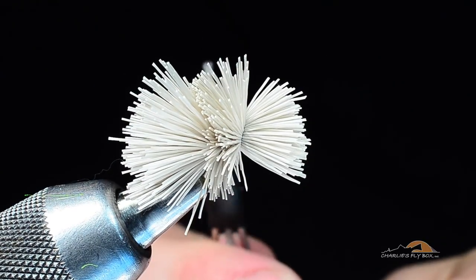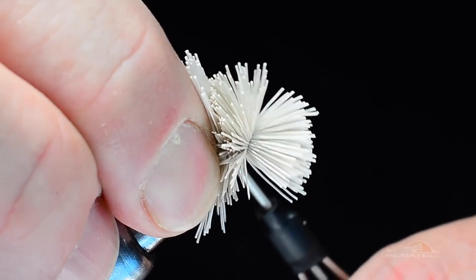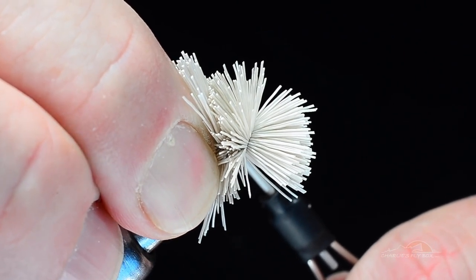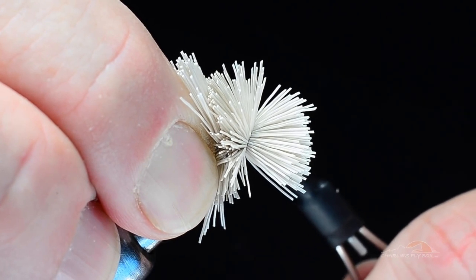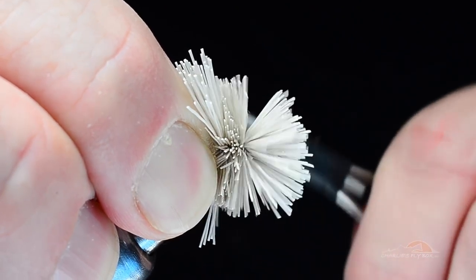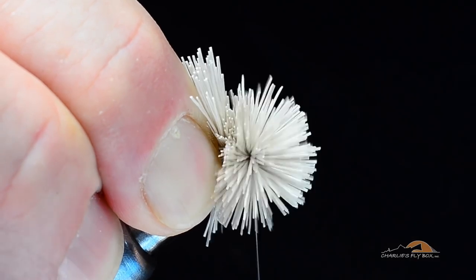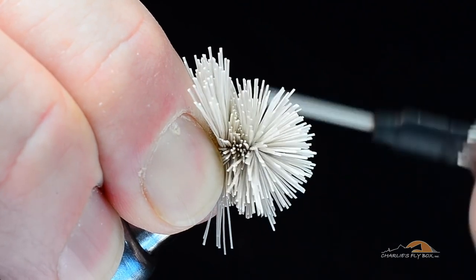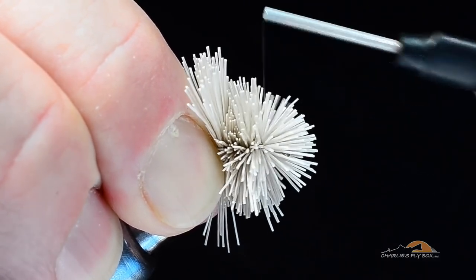Now, to spin this bunch, I'm going to try to do this with my fingers out of the way. I want to hold on to the first bunch, and really what I'm doing is supporting the hook here, and I'm going to draw the thread back toward my right side. Now, I tie left-handed, so I'm holding the thread in my left hand, and I'm going to pull toward the bend of the hook, but just at a slight angle. So I'm just sort of pulling back toward me, and that hair will start to spin around the hook. As that does that, I'm going to follow it with the thread, and then I'll continue to work forward through those butt ends, just one turn in front of the other to stand those up as well.